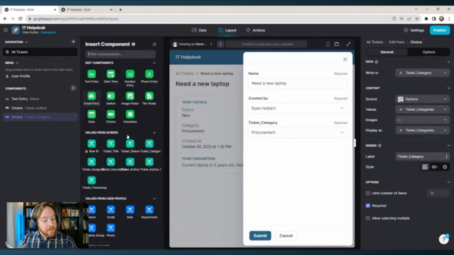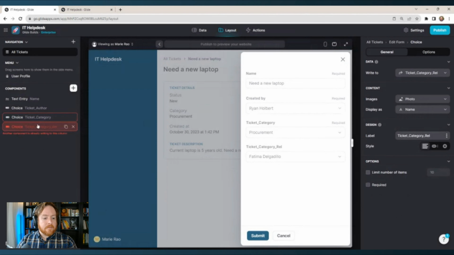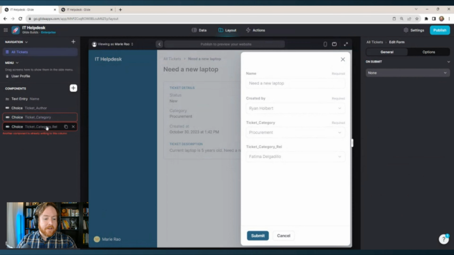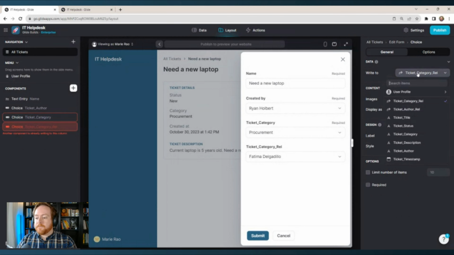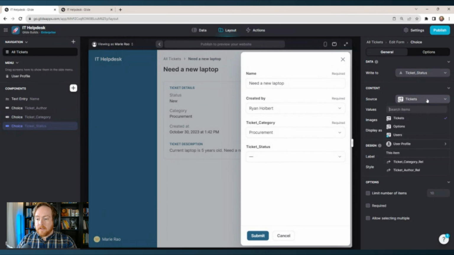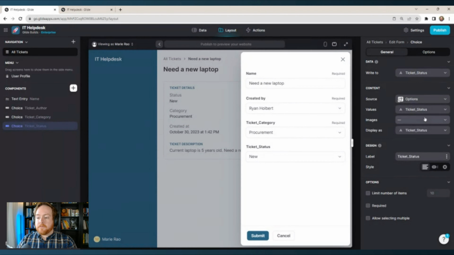Next, I'm going to add another choice component. This one is going to go to ticket status. We're going to pull the value for this list from options. The values will be ticket status, display as ticket status, change the label to status. And we'll make this required too.